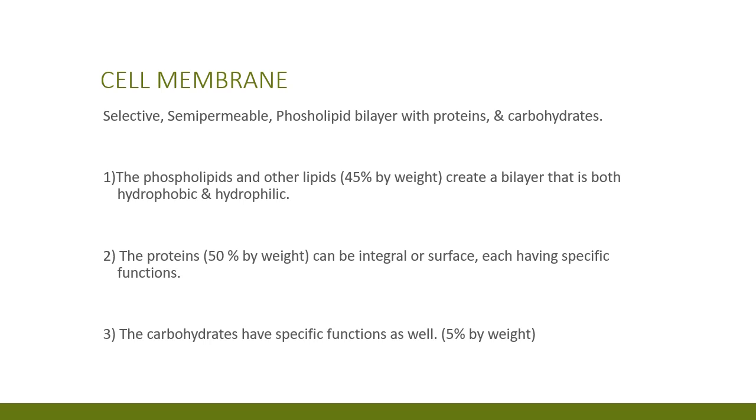When I say 45% by weight, you have to realize the lipids take up most of the area around it, but by weight, it's heavier in protein, number 2. And proteins make up about 50% of the weight of the cell membrane, and they can be integral, that means within the entire cell membrane, and they could be transmembrane, meaning they could pass through both sides, and they have some on the outer surface, some on the inner surface. They could be surface membrane proteins. Each protein has a very specific function, which we will go over. And carbohydrates have specific functions as well. They make up about 5% of the weight, and are very important for cell identity marking.